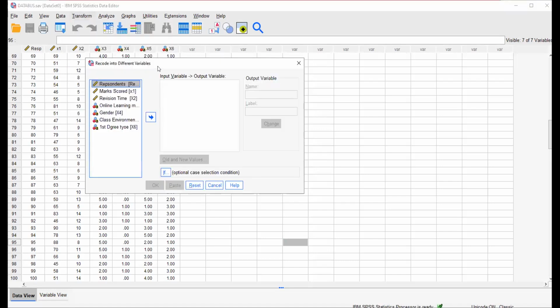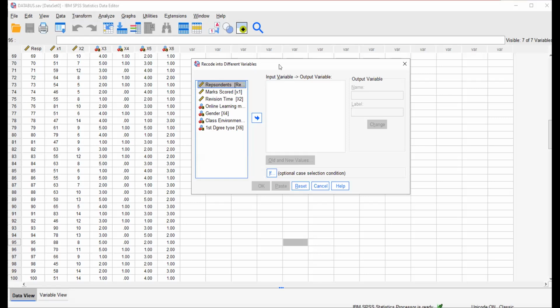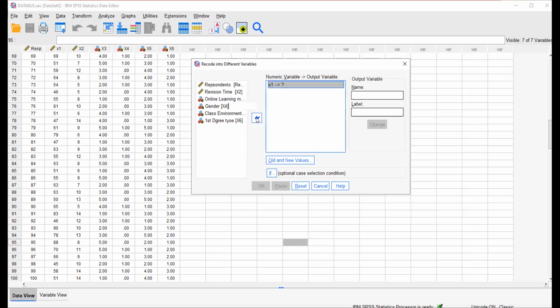I want to confirm you're seeing a dialog box there. Recode into a different variable. Which variable are we recoding? That is the input variable, the variable called marks. It's here. Then I use this arrow to bring it here. Now, what do I want to call the new variable? That's the output variable.